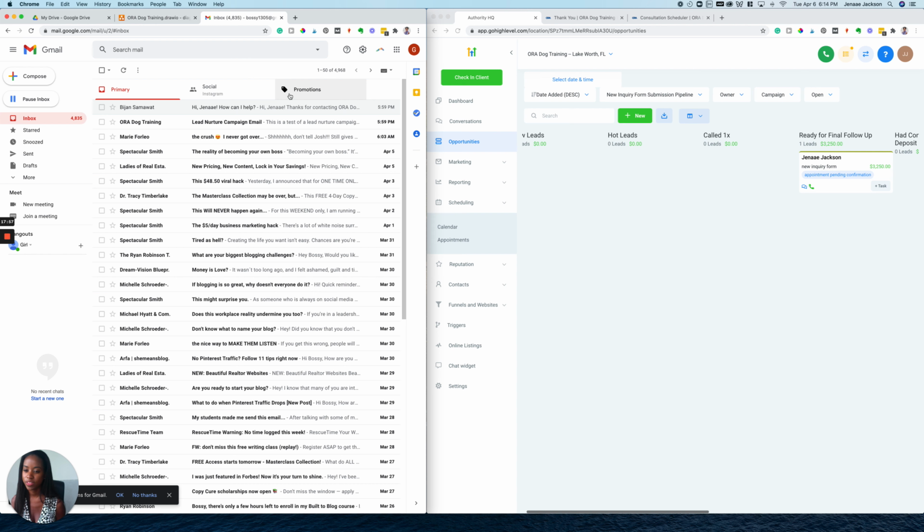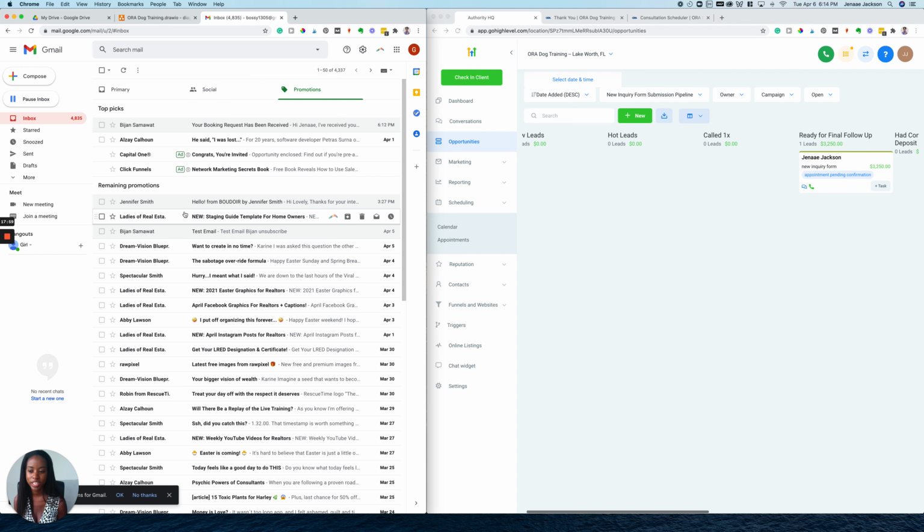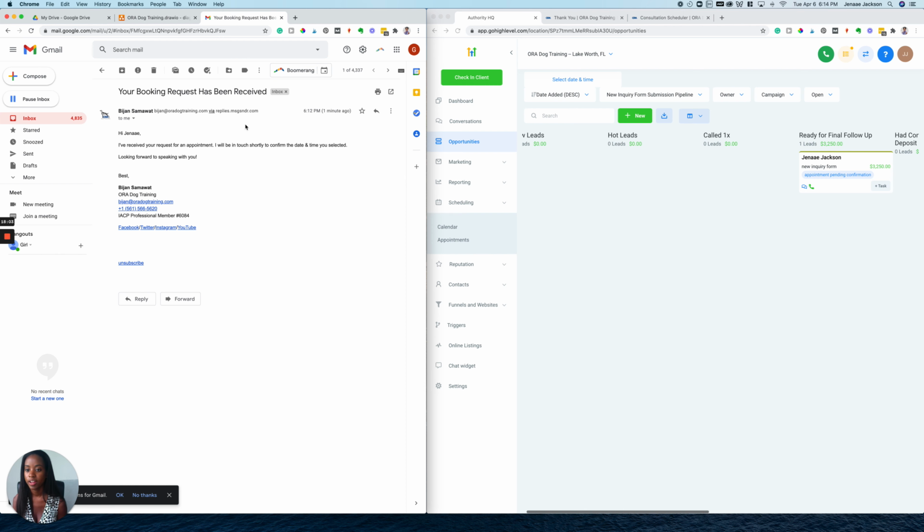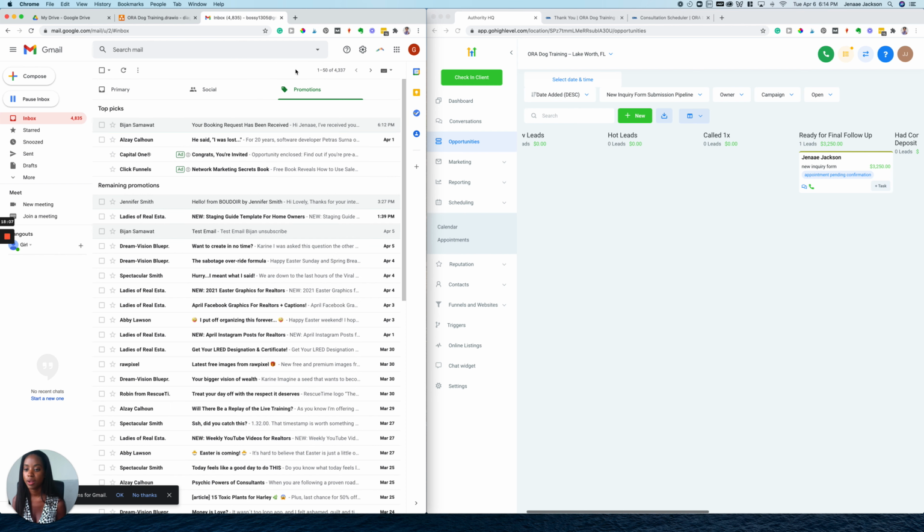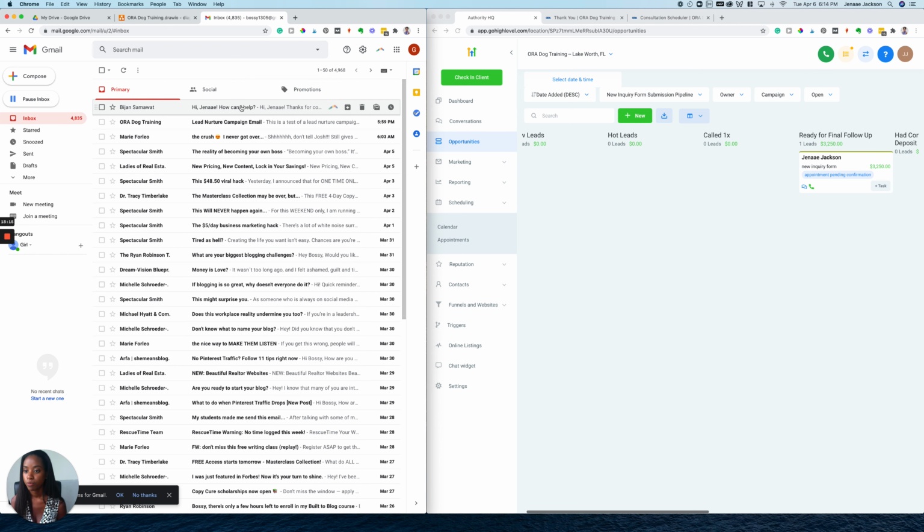But typically when things are kind of promotion related and they mention words like offer or things like that, Google is pretty smart. It will automatically put them into the promotions. But worry not, because when you are sending emails with primarily relevant content, Gmail is going to make sure that it gets to the primary inbox.